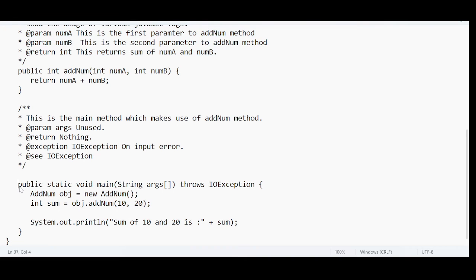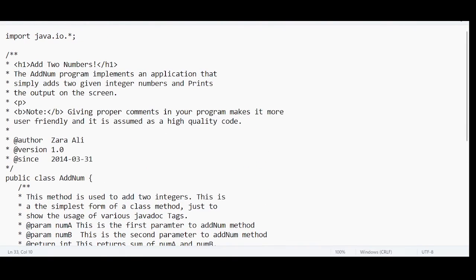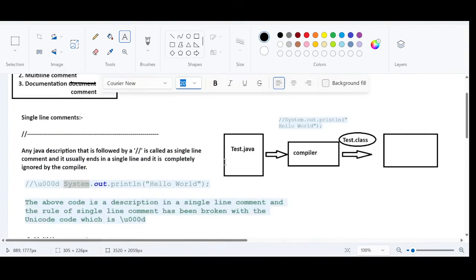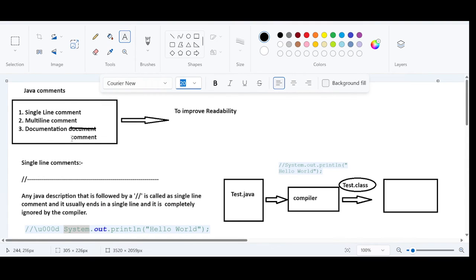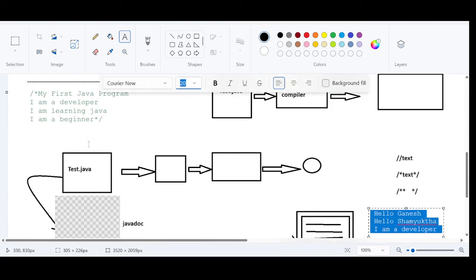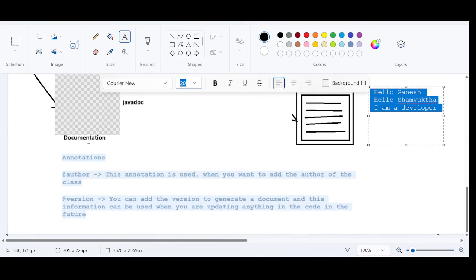Likewise, information regarding the main method is given here. There are some additional annotations. You do not have to worry about these annotations. They are a little complicated, and we will understand them in future topics. But our focus should be on what it exactly means to be a documentation comment. Hope you're able to follow.